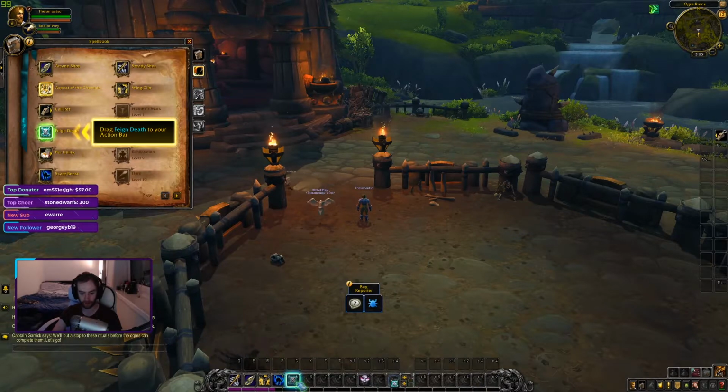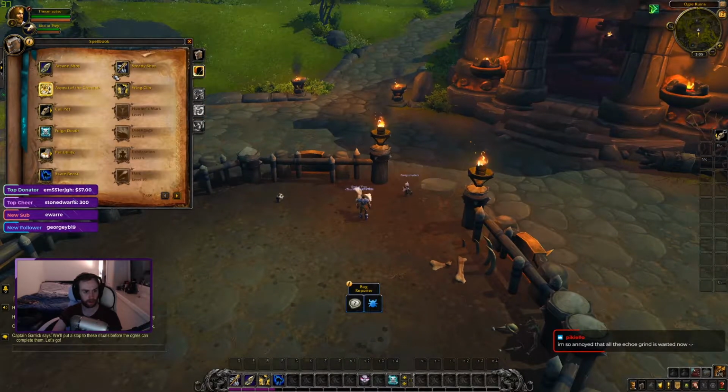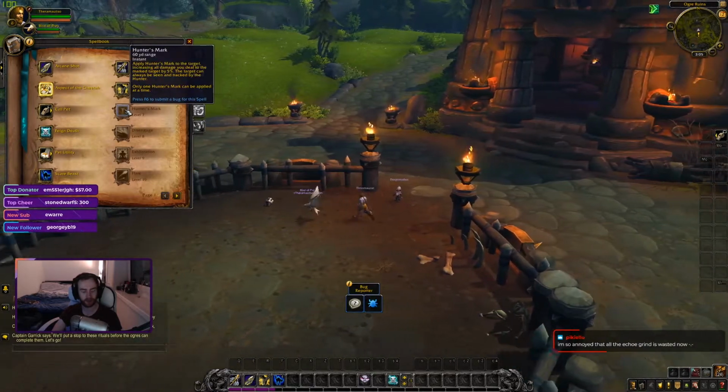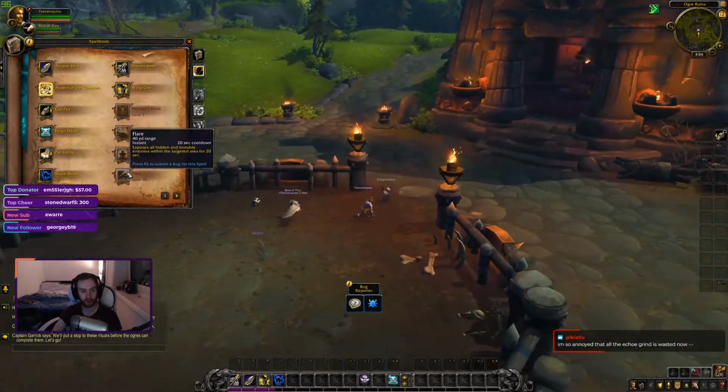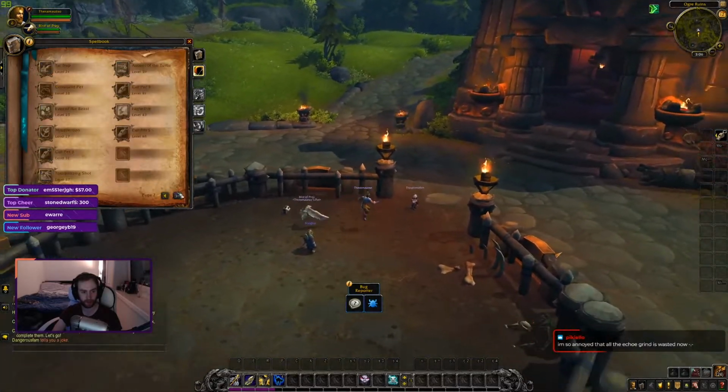I've got Feign Death now. What do I use Feign Death on? I can't remember. Is that all my spells? Yeah, it is. Next spell I get is Hunter's Mark at level 7. I get Disengage at 8, Exhilaration at 9, and then Flare at 19. So after you get Exhilaration, you don't get much for a while.